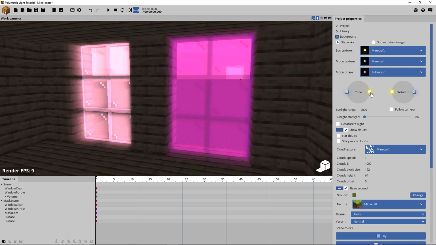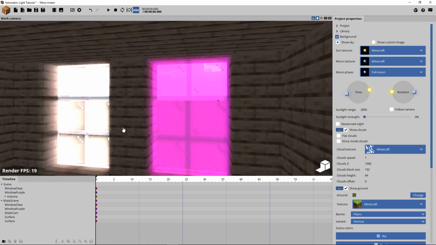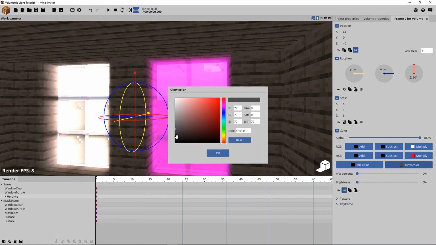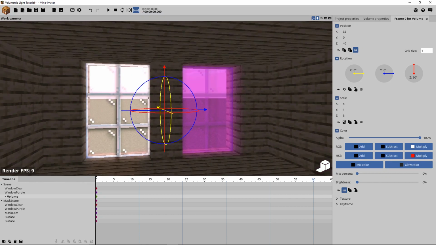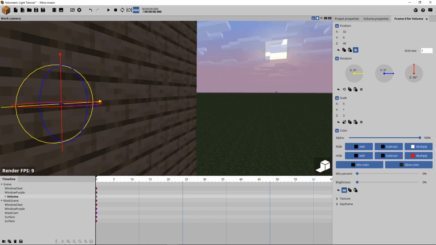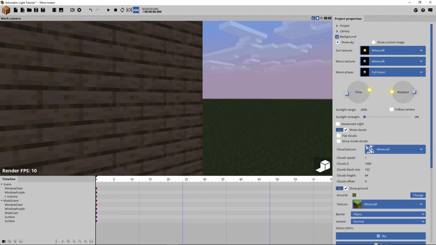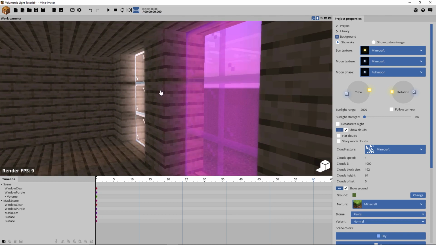But we are not 100% done yet, because what you can see is, first of all, that the effect is way too strong, so we should go to our volume and readjust that. Something like that. Works quite well. But what you can see is that the sun is higher than our camera, so that means actually these shadows should not be casted in a absolutely horizontal way.